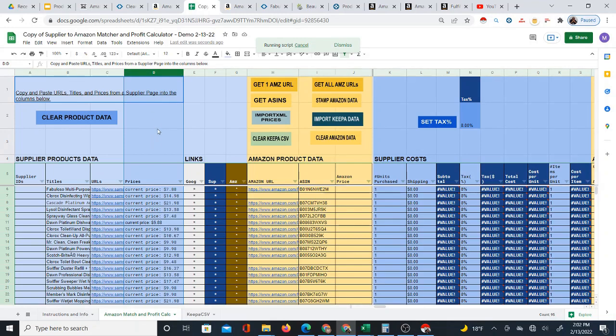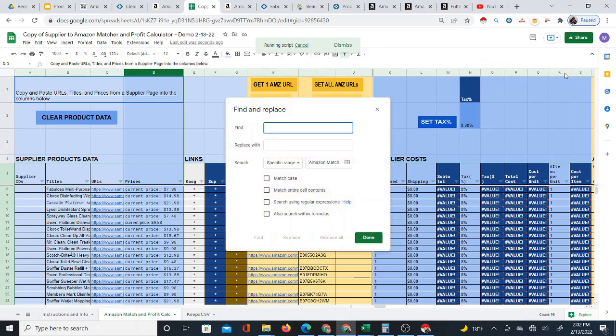Then on the keyboard you can do Control F, which is find. Control F. These three dots for more options. You have find and you have replace. So what happens there is you're going to put in current space price. The spaces are very important.